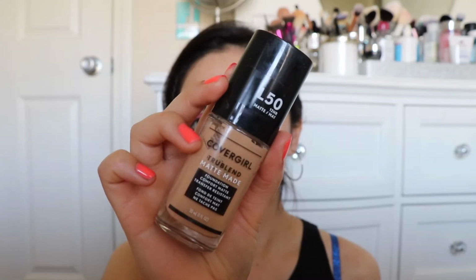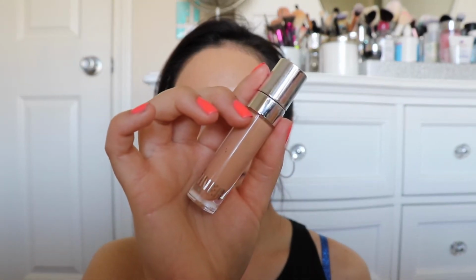Next, I'm taking my CoverGirl True Blend Matte Made Foundation in the shade L50 and I'm just going to dab that all over the face. And then follow that up with my Kylie Cosmetics concealer in the shade Pine Nut, and I'm just going to apply that on my T-zone.